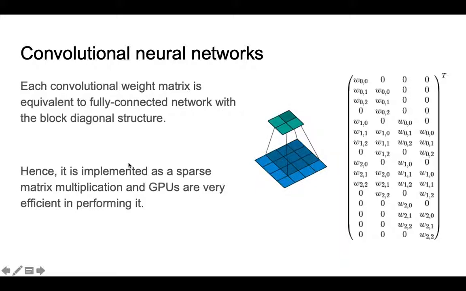In practice, neural network convolutions are actually implemented as these sparse matrix multiplications, which can be implemented really fast using GPUs. That's why GPUs are really useful when you're doing deep learning, because everything that you have is basically matrix multiplications, mostly sparse because of the convolution, and GPUs are really good at matrix multiplications. That's why they're implemented that way, right?